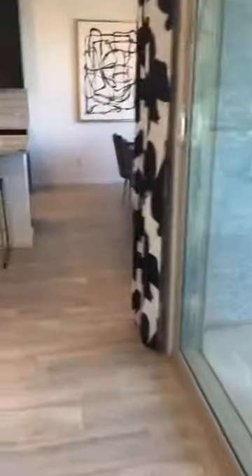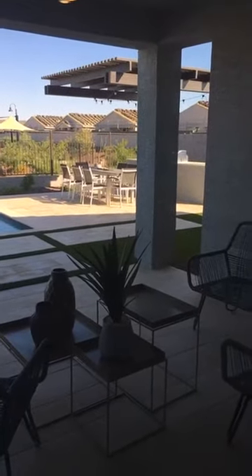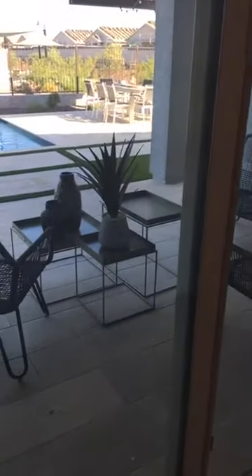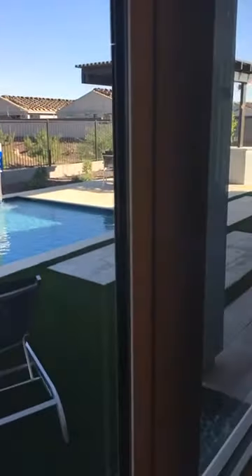One more look at that shower that goes all the way to the ceiling and the soaking tub — very nice. Heading out to the backyard area. These homes would be placed on oversized lots, so this is what your backyard could potentially look like. There's a pool, an outdoor grilling area off to the side for entertaining, and enough patio space for a dining table. Beautiful pool.